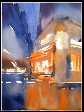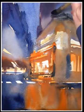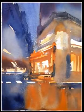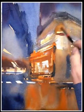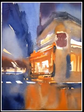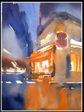Now we place the sky, and look how that's affected our lights. The lights are really popping off of the page now. That blue in the sky is amplifying the orange, making the glow very strong. The painting has dried off a bit, so I can go back in with some dry brush, and that's what I'm doing. I'm adding dry brush strokes up above in the upper section to create a little bit of a railing. I'm going back into this dry section to create the foundation for the sign. I'll be adding some dry brush here and there for windows, for the feeling of the masonry that's in front.